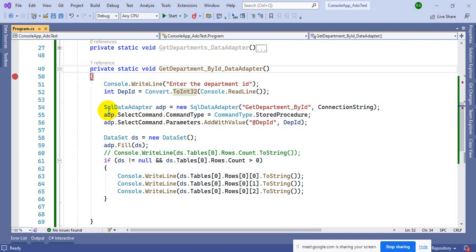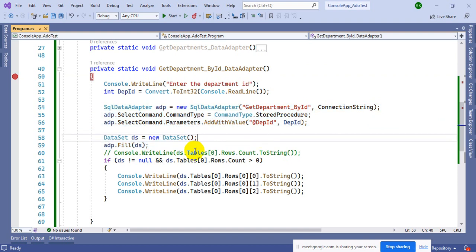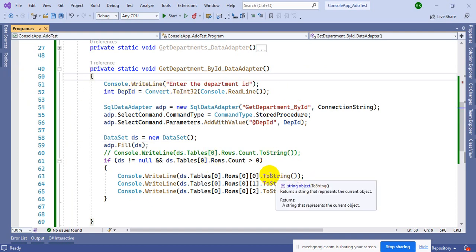And you don't need to open and close the connection every time, only these lines. So this is all about the stored procedure and SQL data adapter, data set. Got it?